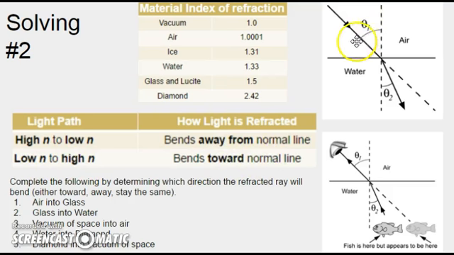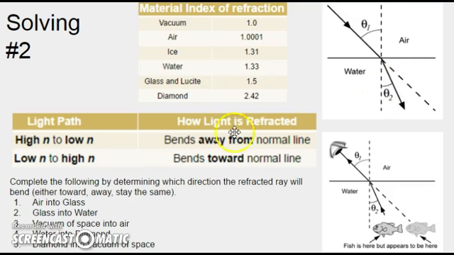So that means this interior angle, measured relative to the normal, is going to refract, or bend, towards the normal line. So angle 2, or theta 2 here, is going to be less than my incident angle. So in this case, my incident angle is going to be greater than my angle of refraction, measured from the normal.